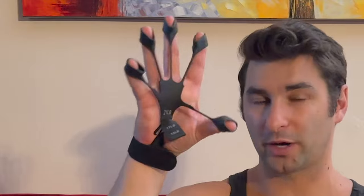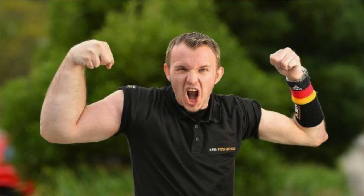I strongly suggest getting two of them. One reason is to make sure you're doing the same amount on both sides — I'm super picky about that. It also saves time, since it's easier to do both simultaneously rather than doing one side, taking it off, and switching. In terms of benefits, these build forearm strength, grip strength, and hand strength.